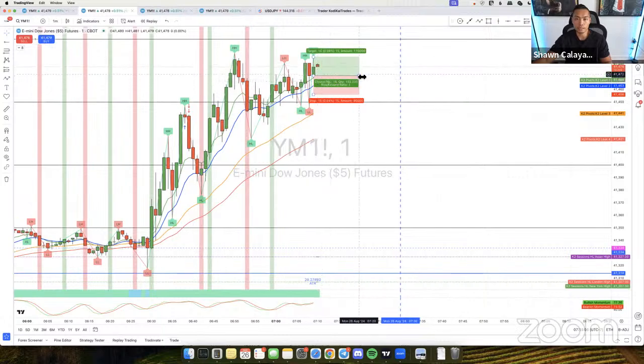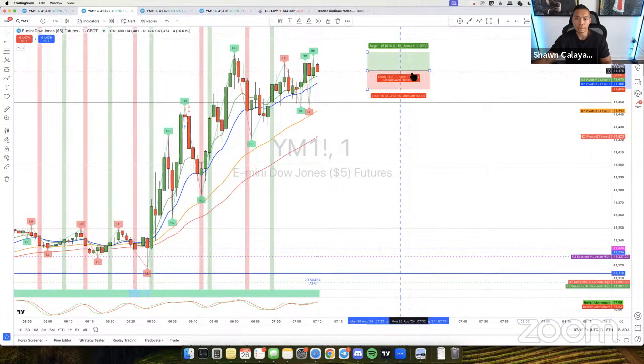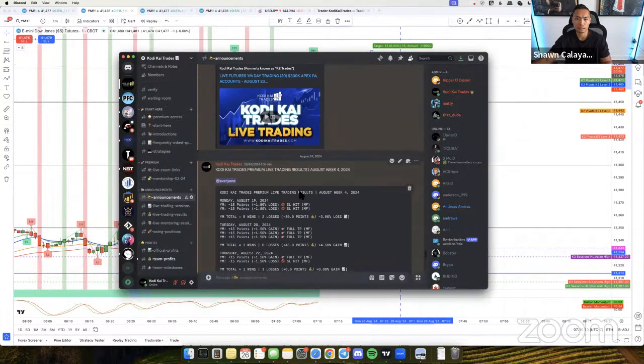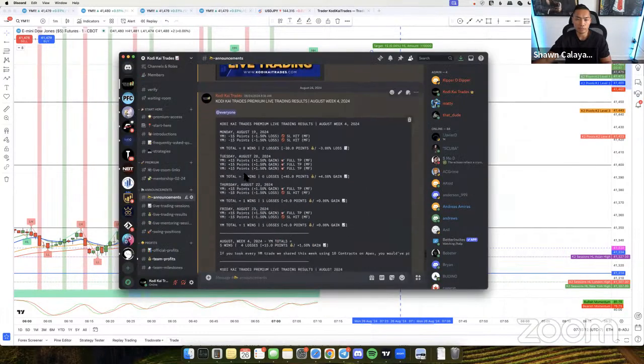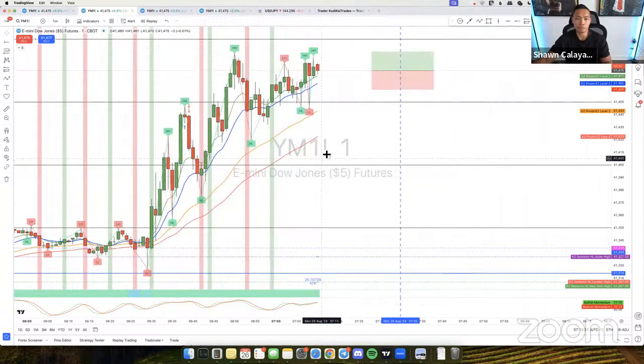Once we get into that flow state where we're taking a lot of back-to-back wins, like last week, last Tuesday, August 20th, we had 3 back-to-back wins. Once we have more days like this, with back-to-back wins consistently, that's where the profits are going to start to stack. So right now, it's really just treading water. I always tell people it's like treading water.